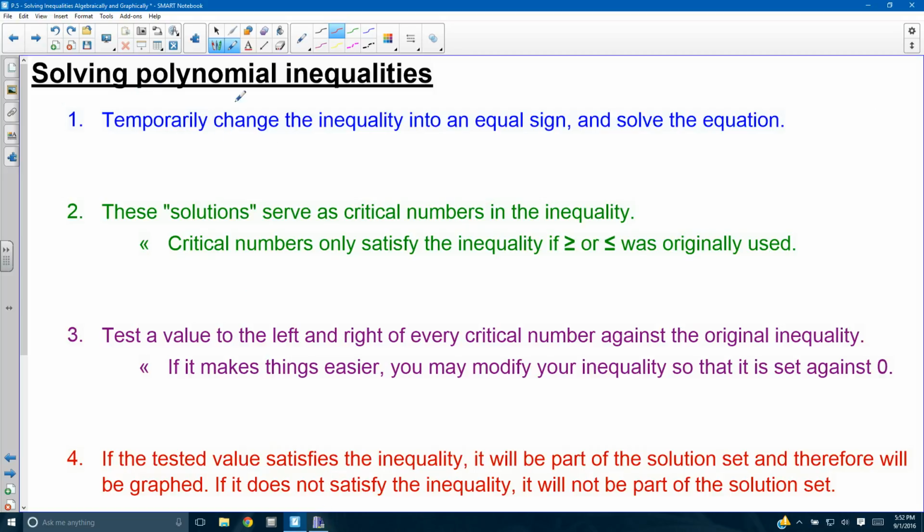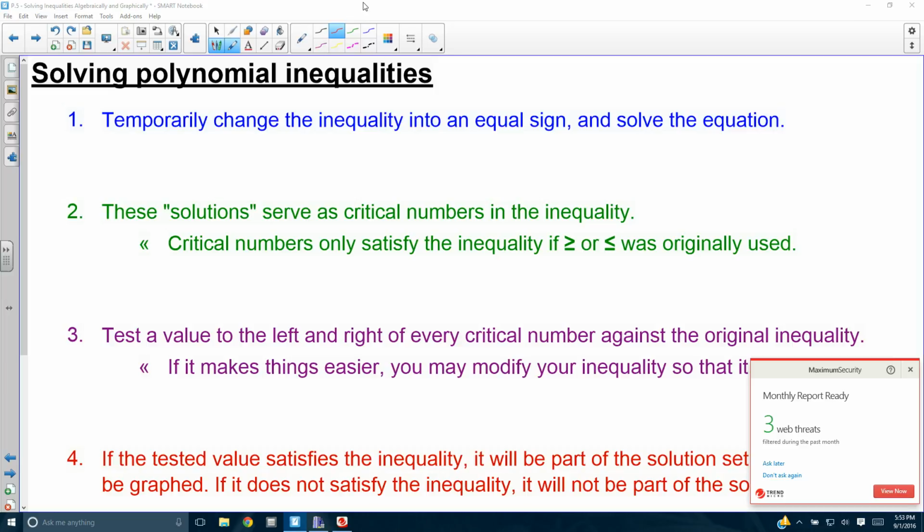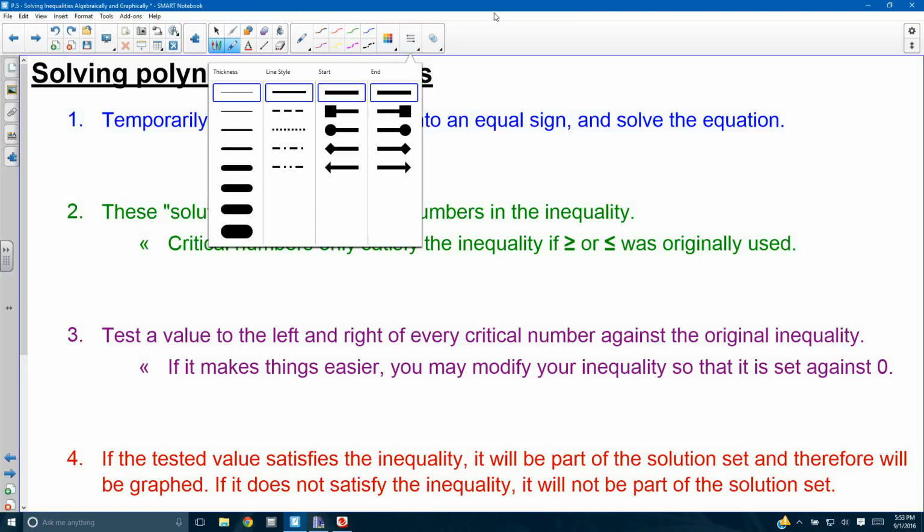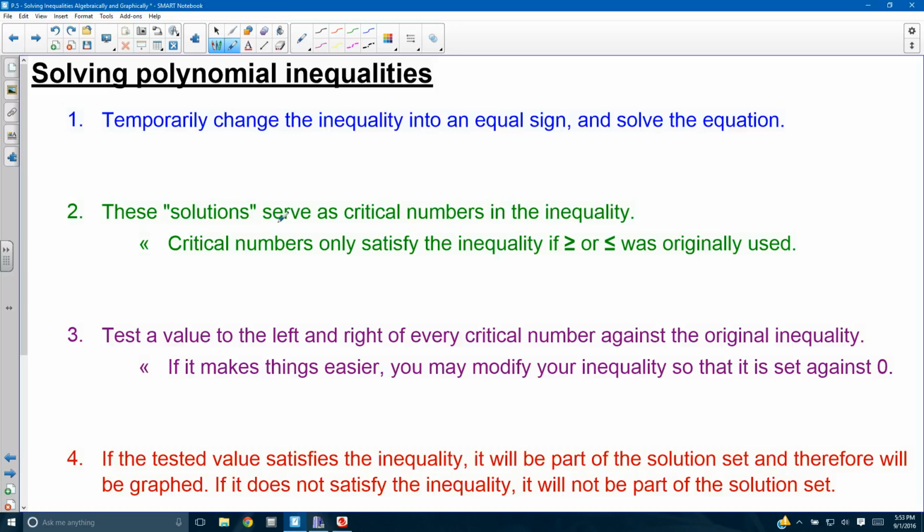Okay, so to solve a polynomial inequality, really we just have to treat it like an equal sign. Just solve the equation. You don't have to do the equal sign thing. If you're fine with the inequality stuff, go ahead. But right now, we are just trying to find the critical numbers. So as you get one, just go ahead and find it, solve it, and you're good. Okay? You determine those things to be critical numbers. Okay? Next step. Well, they serve as critical numbers, so that's the next step.